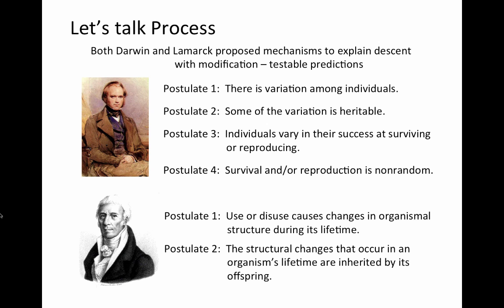Postulate 2, for Lamarck, we can very easily do away with for the most part. It's been discredited time after time in heritability studies showing that you can cut the tails off a whole population of laboratory mice and let them breed, and the next generation is not going to have any shorter tails on average. The things that happen to you during your life, for the most part, are not inherited.